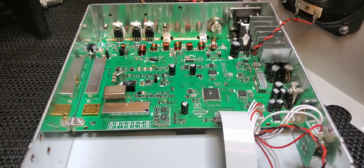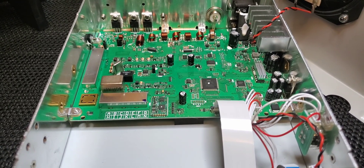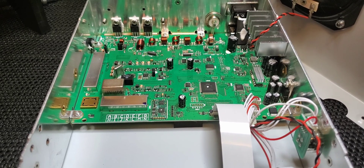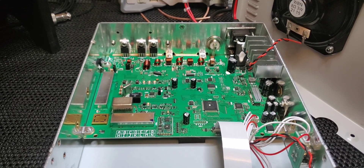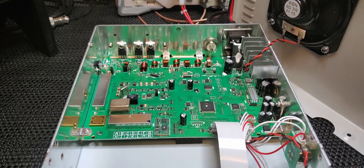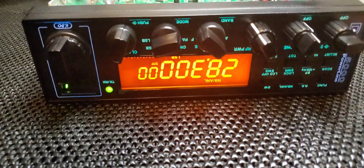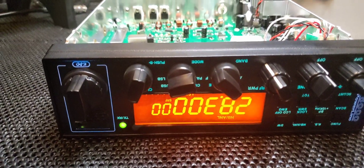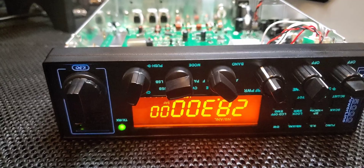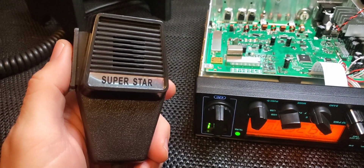The only way you could is with the unlocked clarifier, and this radio does have that option, but you don't need to use it at all — the radio comes out of the box 100% on frequency. I'm going to demonstrate that. We're on 10 meter, 28.3, lower sideband. Let me grab a microphone — I'm just going to demonstrate the sideband for you guys.